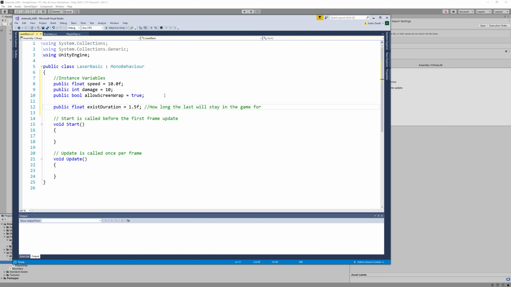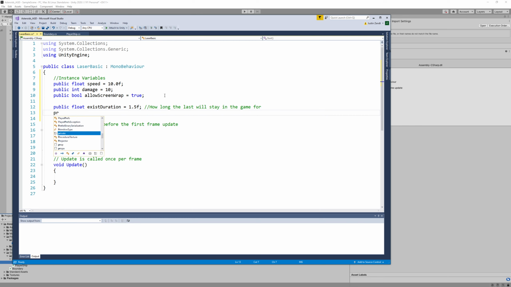And so we have an exist duration variable, which is going to track the length of how long the laser's been inside the level. Something you could think about is, would it be more interesting to track the distance traveled and have the laser delete after a certain distance, or track how many seconds it's been alive for? And there's not really a right or wrong way to do that.